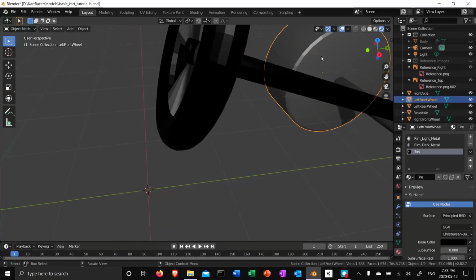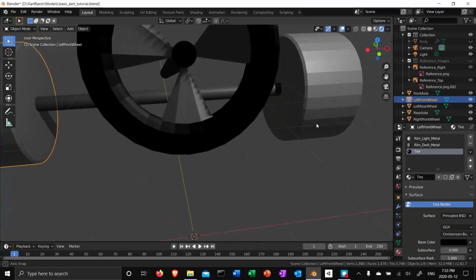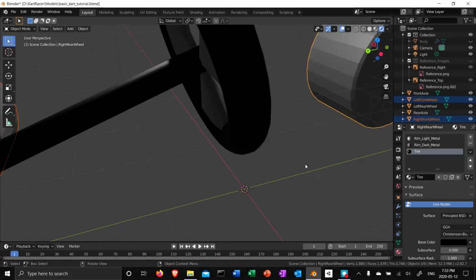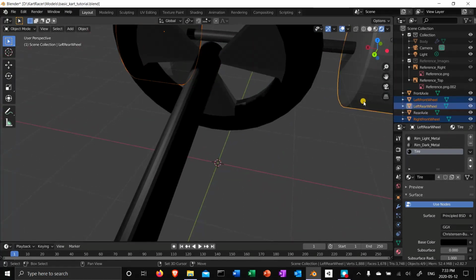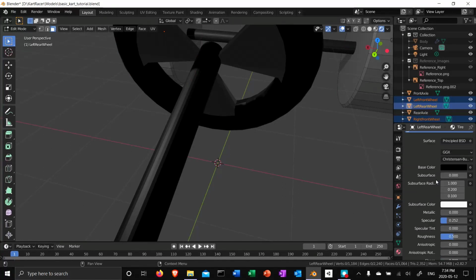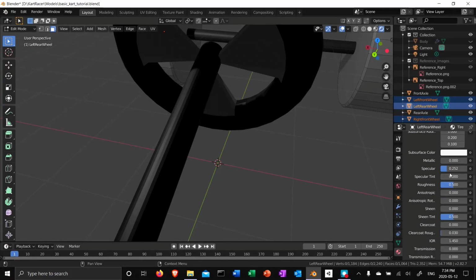I'm going to select this wheel right here, and I will multi-select all 4 of these wheels. Okay, I'm going to go into edit mode here. I'm going to select tire, and I just want to change tire so that it has a really low specular value and a really high roughness value.